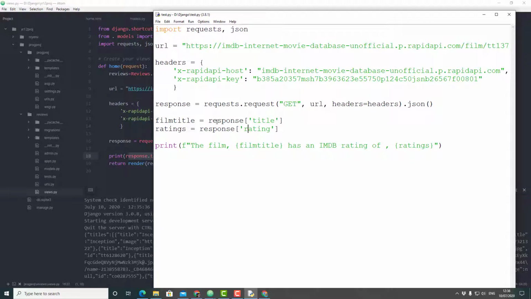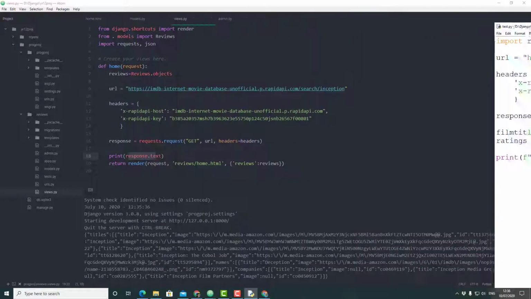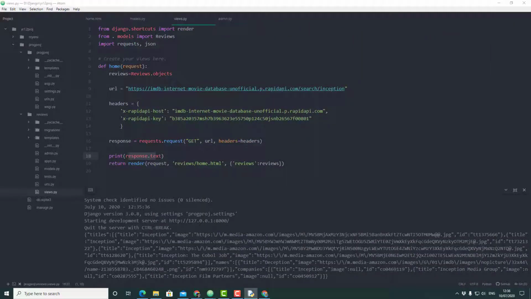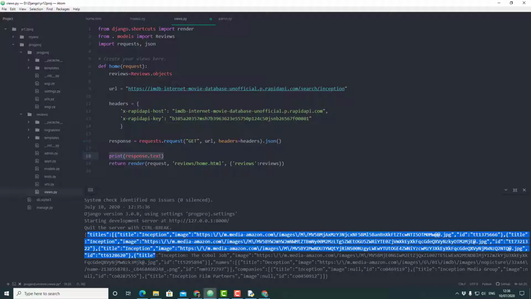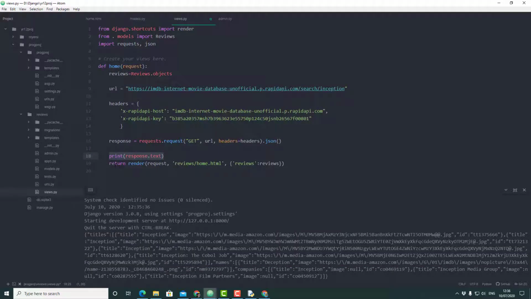What I really want here is just the image. So I'm going to add JSON to the end of that because I want Python to be able to parse the information that comes from that response. That's why I imported JSON there, and now I've added that function on the end of that response. And I don't need to print, so I'm going to get rid of that, because basically that just prints everything out here in my command prompt.